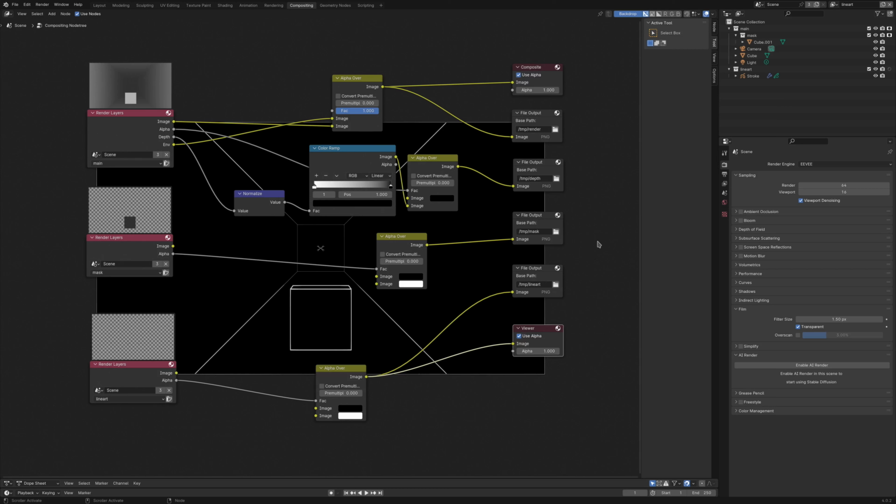I think this is a quite easy approach. The only thing which is a little bit complicated is the work with the collections and the view layers and the holdout option. But if you have set it up once, it should make things quite simple. In the next tutorial, I will show you how you work with the exported layers in ComfyUI.